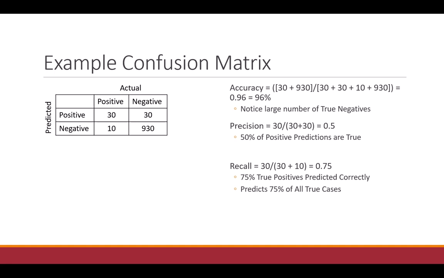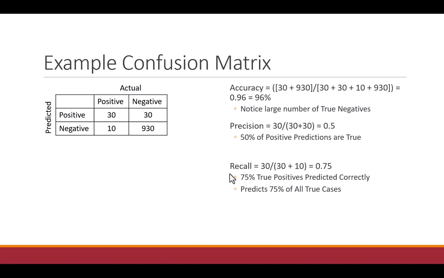Note, though, the values that come out of this. In terms of accurate predictions, we find that we have about a 96% accuracy rate. The issue is, note that there's a vast disparity between the number of negatives predicted as negative and positives predicted as positive. So we cannot just go with accuracy, so we have to look at both precision and recall. And typically that's what you'll see out there.